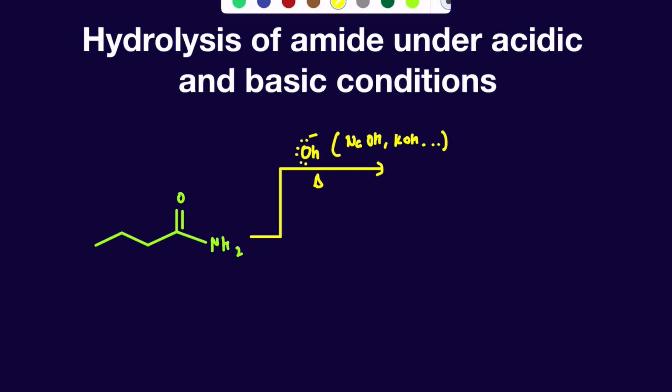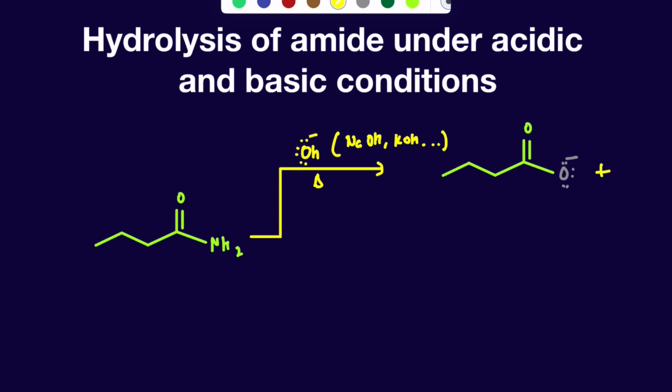So when the amide gets hydrolyzed, it makes a carboxylic acid. So I want to go ahead and have this right there, and it will have the O minus here. So it's not really going to make the acid because this is done under basic conditions. So it will have that acid deprotonated, and that would be one of the products.